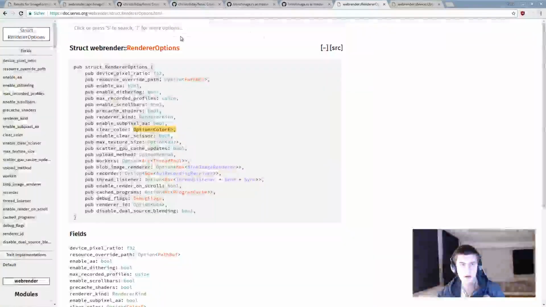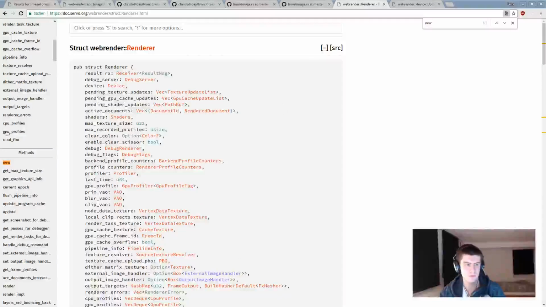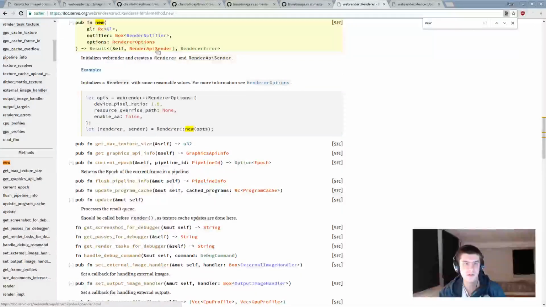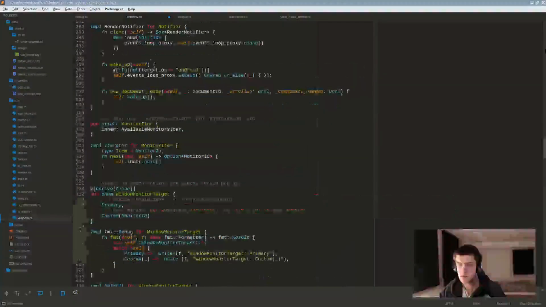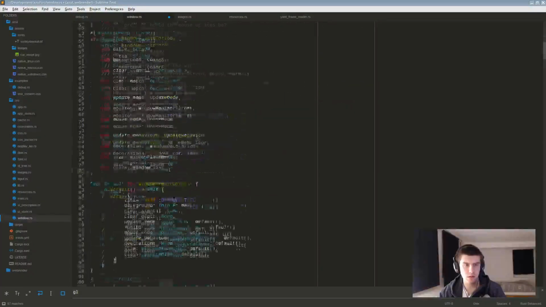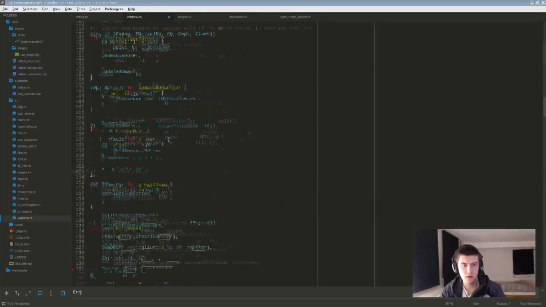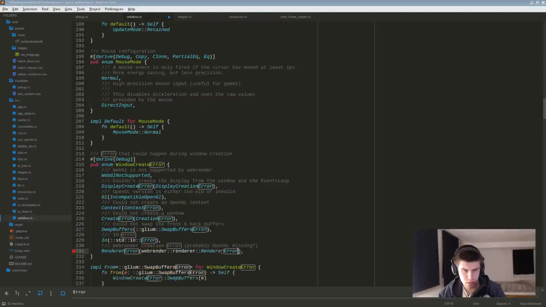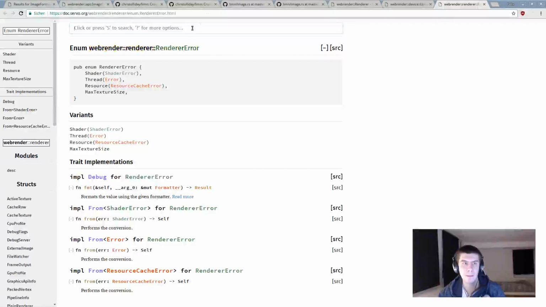What error does renderer new give us? Renderer new, reserve self renderer error. Where is the window? Renderer error.